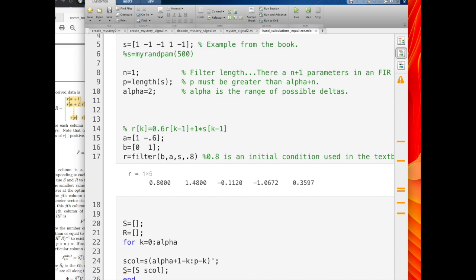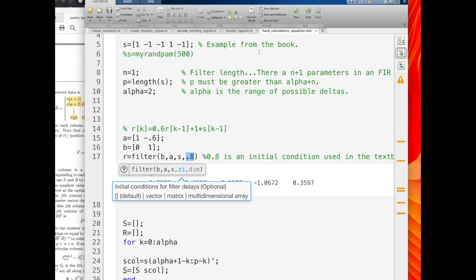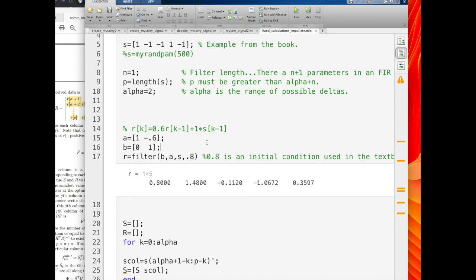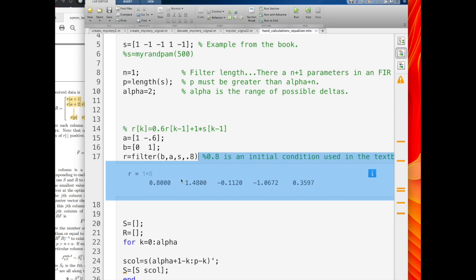So plug into this filter B, A, S, and then this particular example starts with an initial condition that's non-zero. That's a little bit unusual. I understand why you put it there, but we have to have some initial condition. If you started from 0, it would take too long to get up to steady state, so he gives it a little nudge of a head start. So the point is, when I do this filter command, these numbers should look familiar to you because we've already calculated those by hand. It's implementing this channel distortion that we've modeled by this filter.